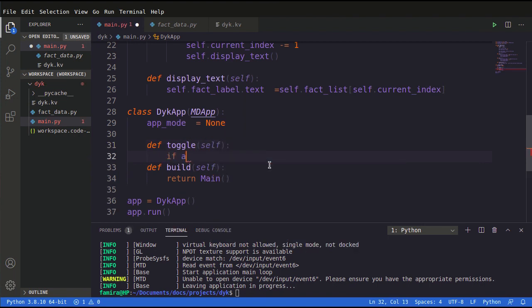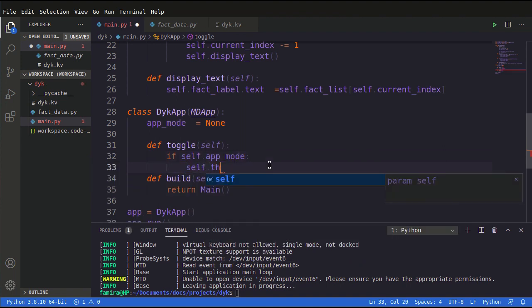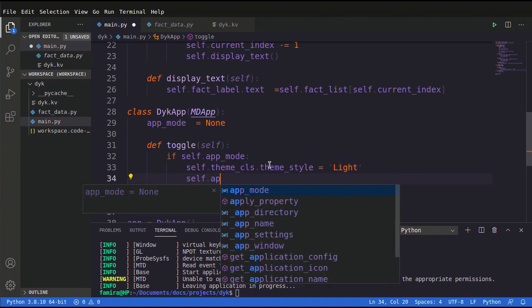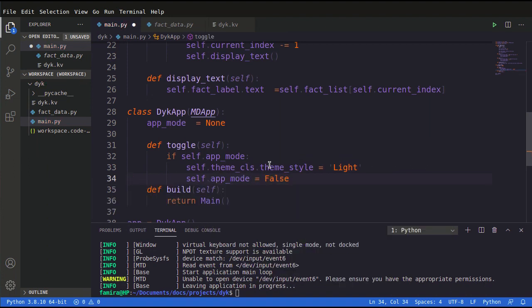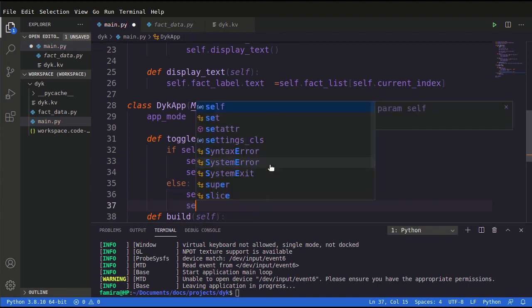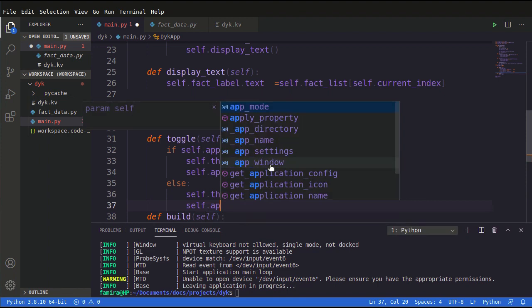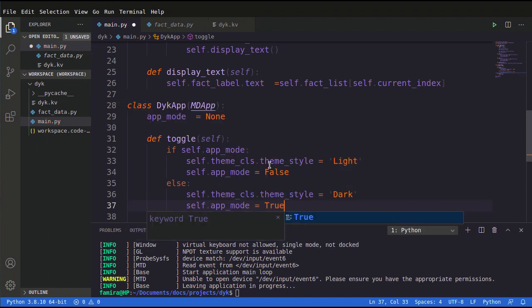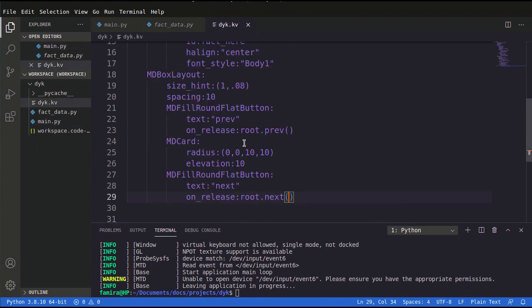So we're going to say if self.app_mode, I want to say self.theme_cls.theme_style is going to be light, so that's light mode, and we're going to say self.app_mode equal False, so else. So when I say self.theme_cls.theme_style equal dark, I want to say self.app_mode equal True.